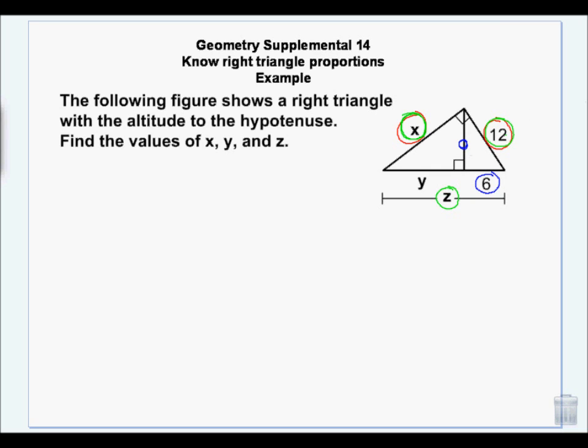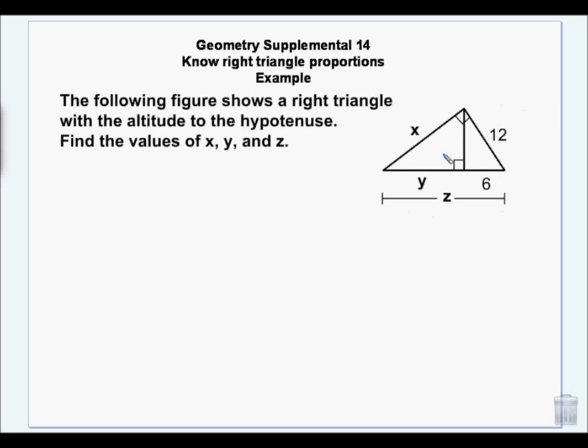Okay, we're going to need to use a geometric mean, but we've first got to find this height, and I think these are in the wrong. We have z is the whole hypotenuse, and we have 12 and 6. I was forgetting that the leg to the segment, 12, is the geometric mean between z and 6.